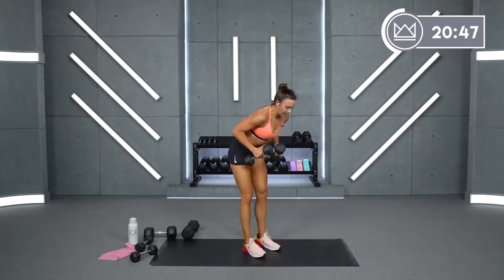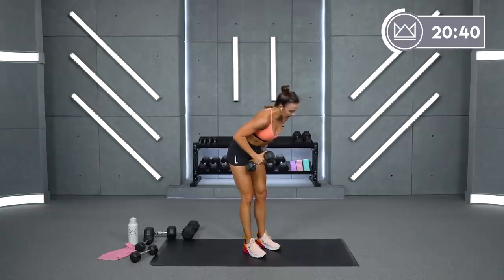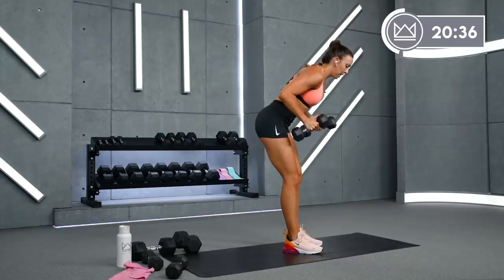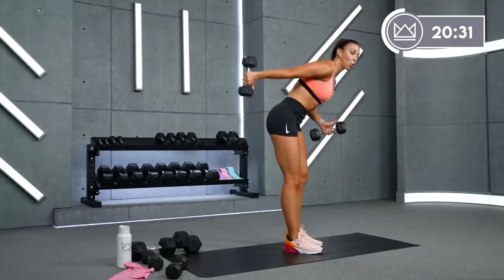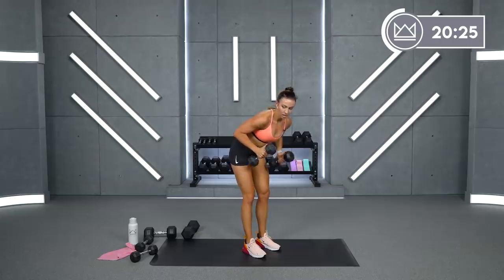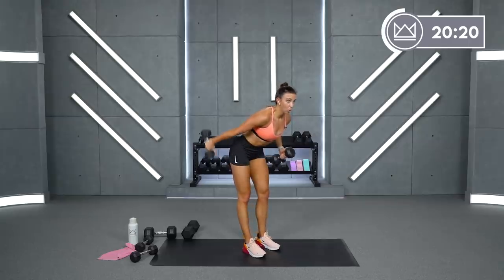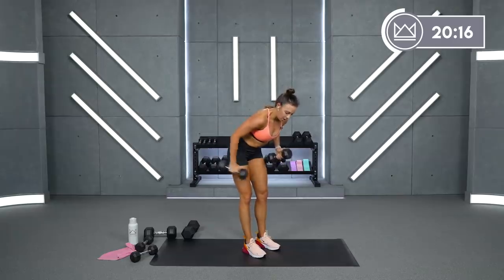Good, nice flat back, nice tight core. Beautiful. Feel that shake at the top. That's your muscle. You're flexing that muscle. Okay, we need that lockout in the elbow. So it's not just get it back and forth. It's get it there, squeeze, flex, come down. Come on, don't skip the flex. 8, 7, 4, 3, 2, 1.